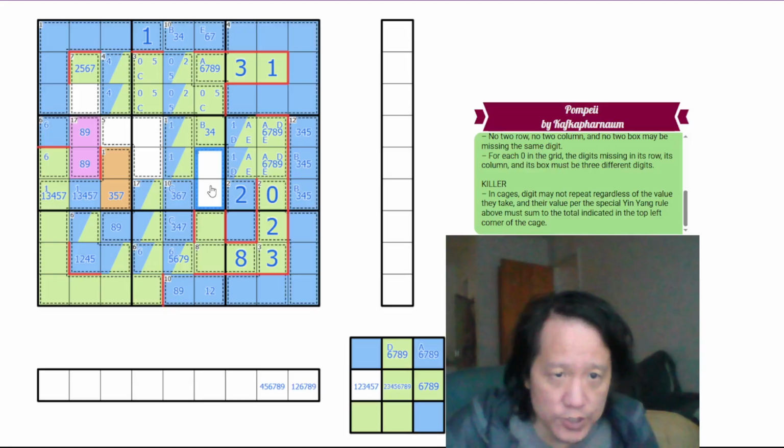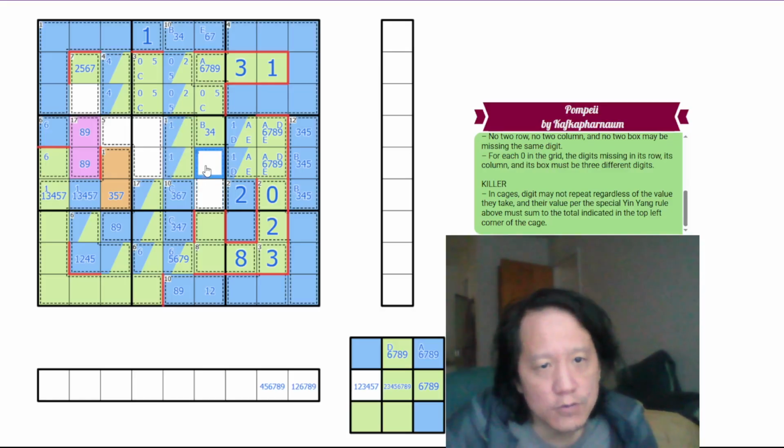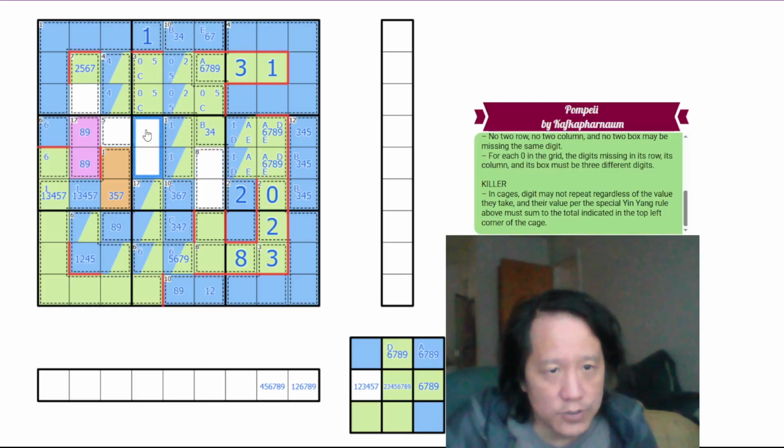If this is 2 digits, it's either 2, 6 or it's 3, 5. Cannot be 1. Or it could just be an 8 by itself with another, with the same... So one of these at least is blue, but we don't know which. You could have potentially just one blue here.